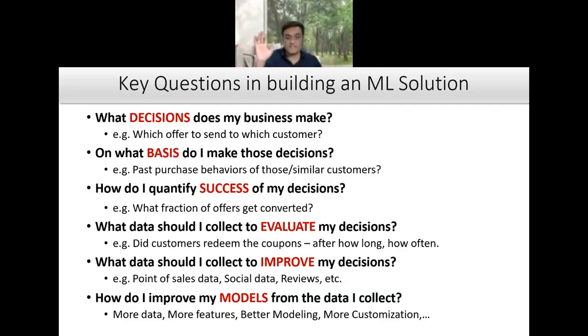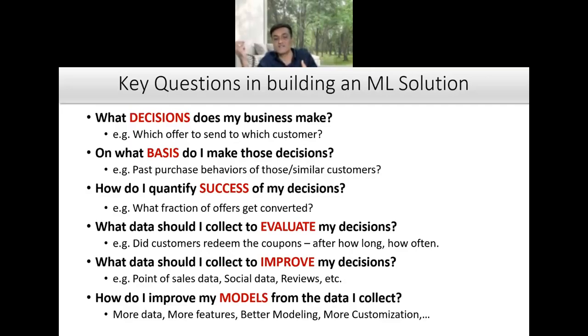I am always taking some decision based on my data, model, prediction, features, my business problems. But what fraction of offers get converted? Whether I want to send these offers again and again or not. Just take an example: in our society, whenever the newspaper comes to our home in the morning, sometimes we find some pamphlets of advertisements. So they collect all this data and finally try to understand whether this is a successful decision for advertising or not.